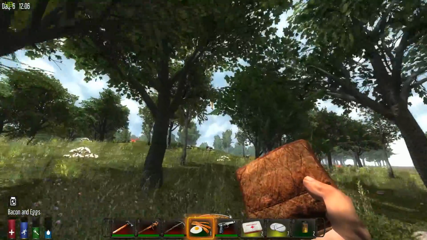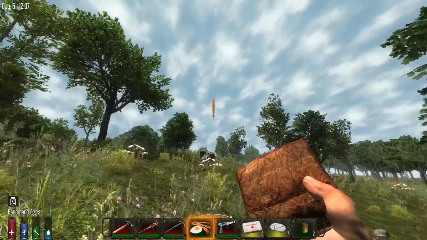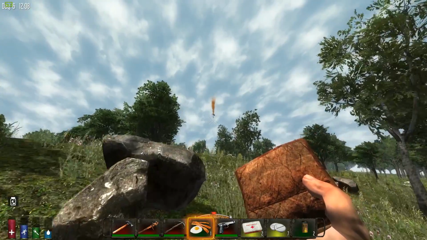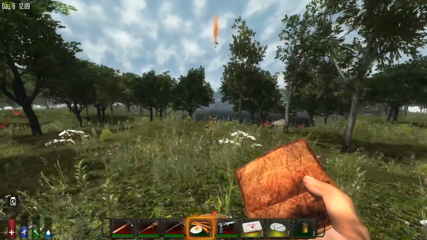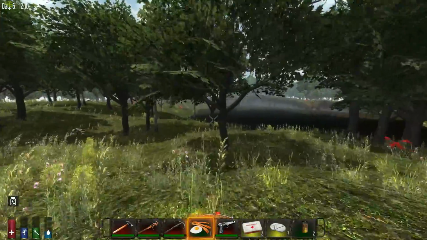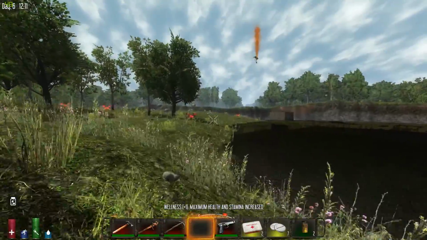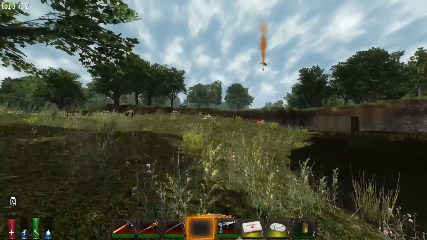Let's see if I can locate it right over there. Okay. Let's see if we can mark that on our map somewhere. Right here. That's like right next to our mine somewhere. That's really neat. We should be able to get that. We're pretty close. It's not too far, and we should be able to see it once we get it right over that cliff when it lands.